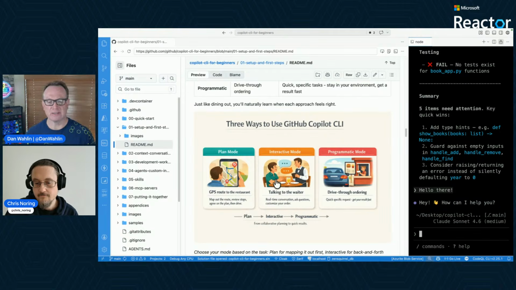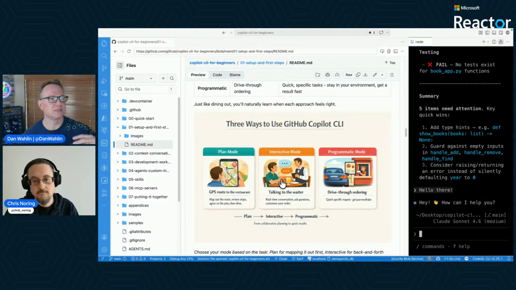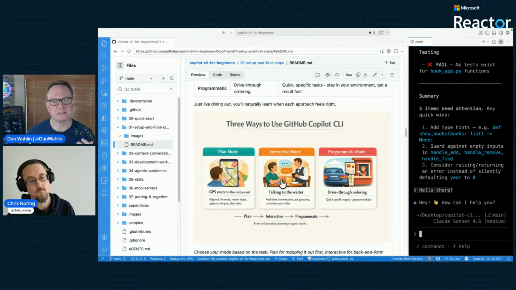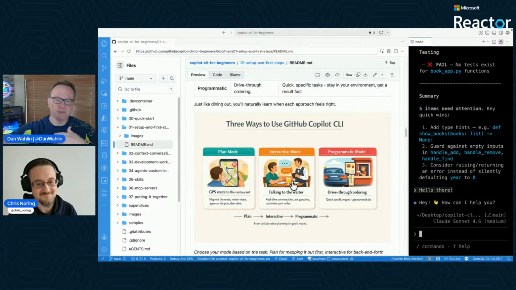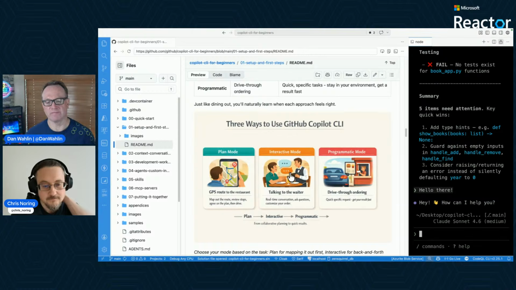Now, once you get to the restaurant, let's say it's a sit-down one and there's a waiter or waitress, you would then obviously interact. If it's the first time you've been to this restaurant, you might say, what do you think about this dish? Or how's the pasta? How's the steak? Whatever it is you like. That's interactive, right? You're talking to the waiter or the waitress. Well, that's what we're doing over here right now. So we're currently in interactive mode.